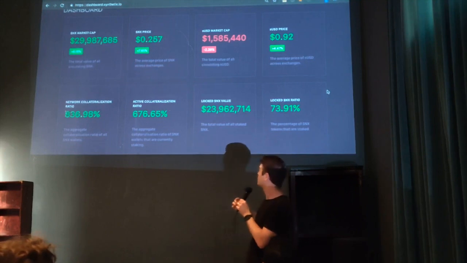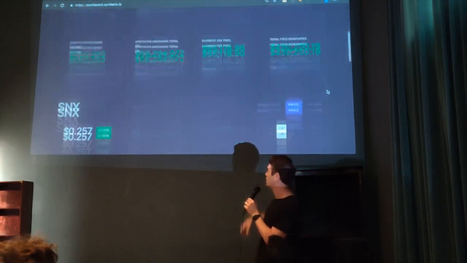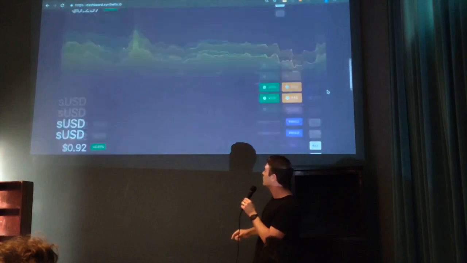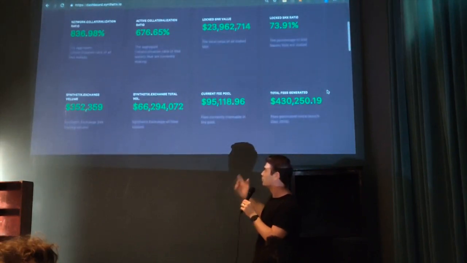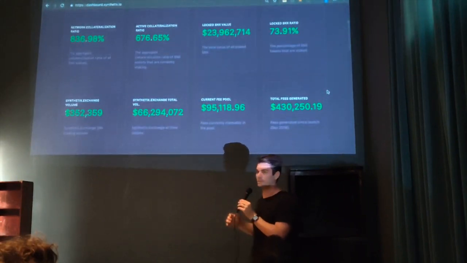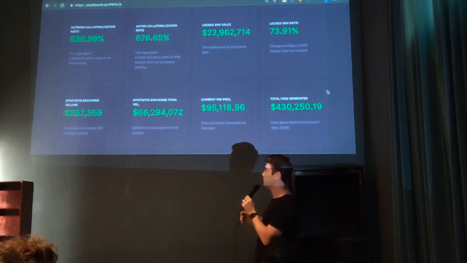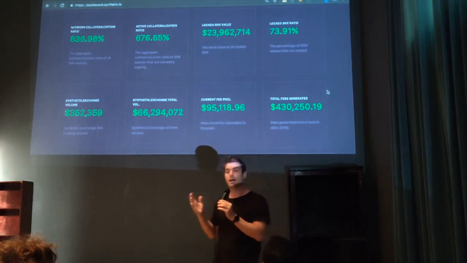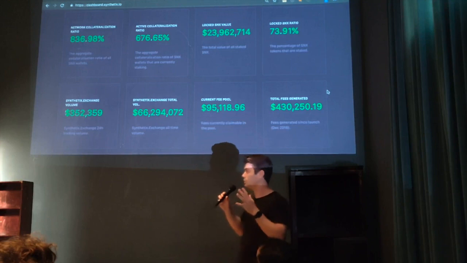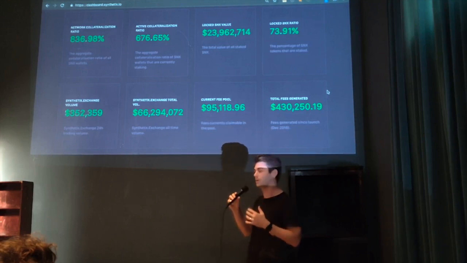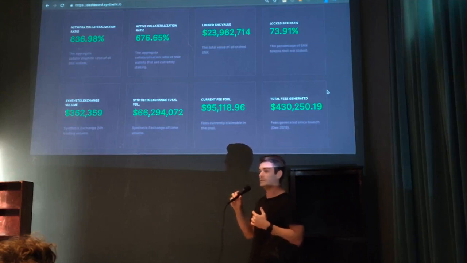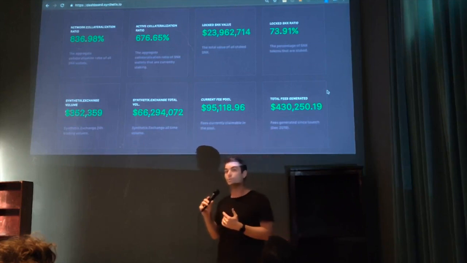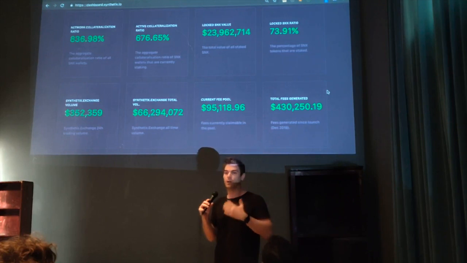And now what we've seen is that the trading volume, if you can go down a little bit further, not that far, sorry. So we're doing somewhere between $500,000 and $1 million a day in trading volume. And again, this is a DEX, right? So that's pretty high for a DEX. Think Uniswap, Kyber, they see like 1 million to 2 million a day. And the total volume that we've done is about 66 million. So again, the engagement has gone up incredibly since we've basically changed the mechanics of the token.